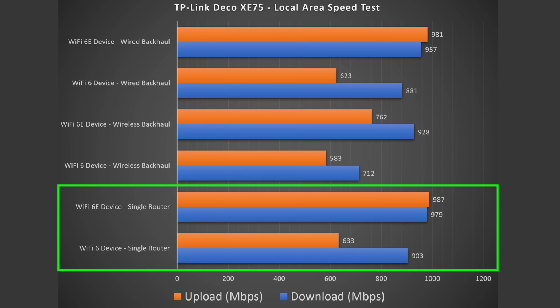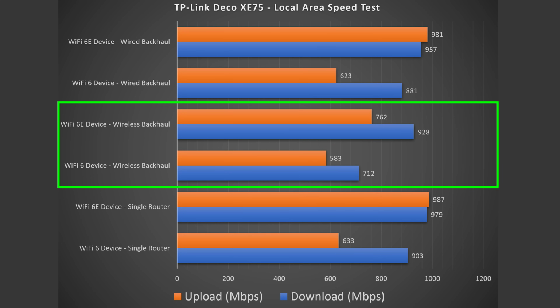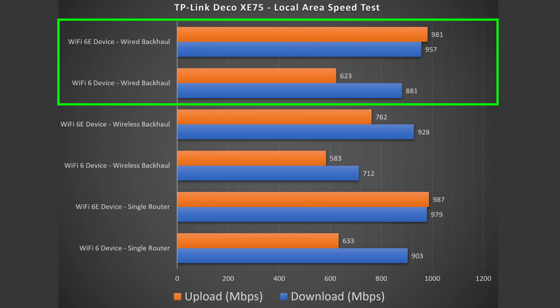Looking at the results, single router configuration, Wi-Fi 6 did amazing. Wi-Fi 6E looks like it did even more amazing. However, it can actually go faster than gigabit speeds, but you'll notice that it's pretty much capped right around gigabit speeds, and that's actually because of the port itself. So, looking at the wireless backhaul speeds, considering the speed rating and price of this thing, it did phenomenal. And wired backhaul was just about the same as single router configuration.